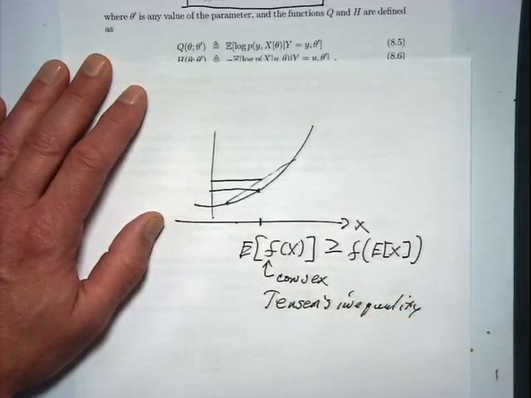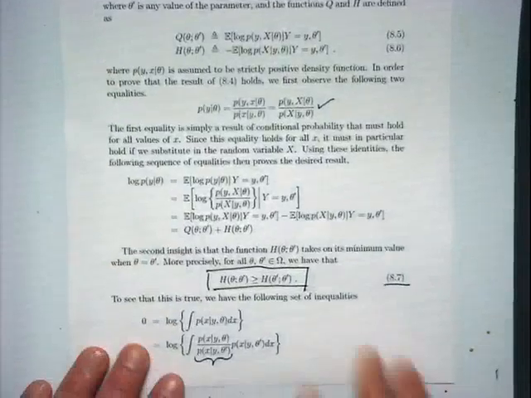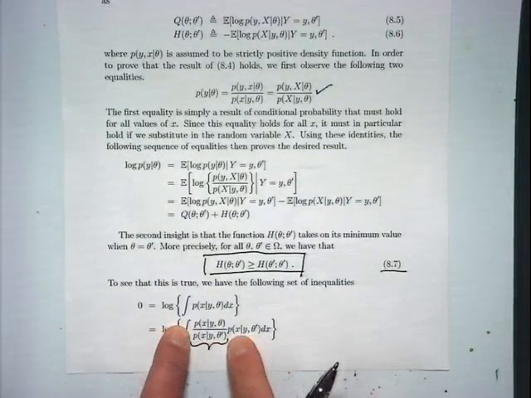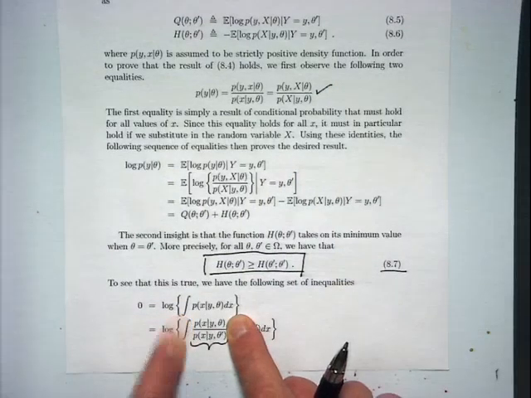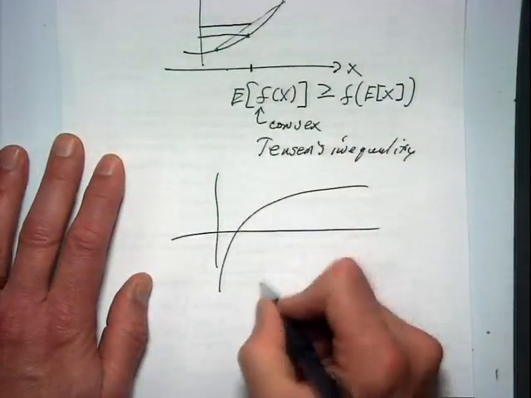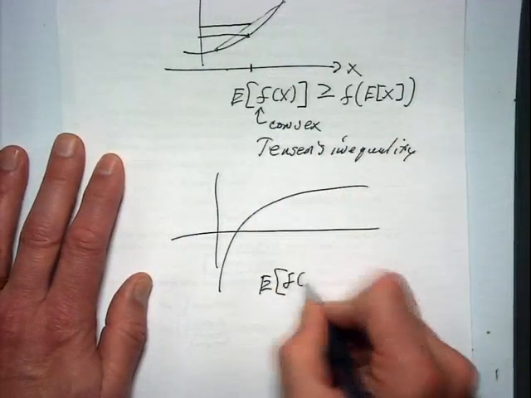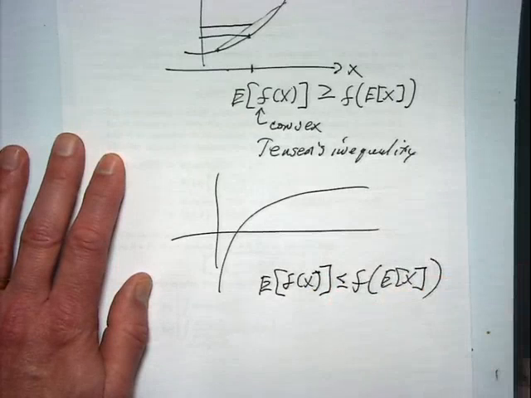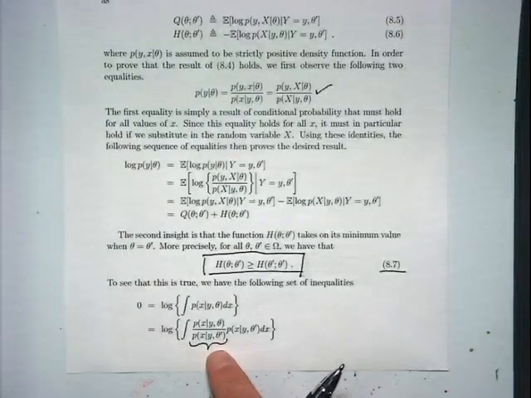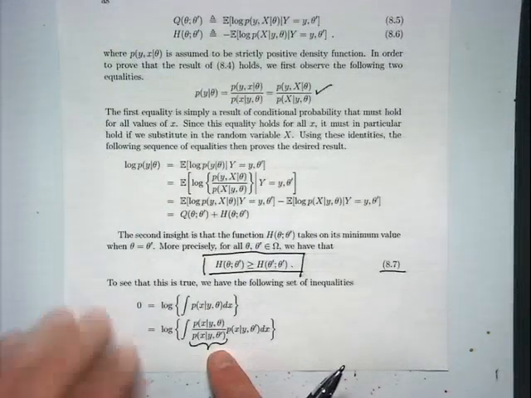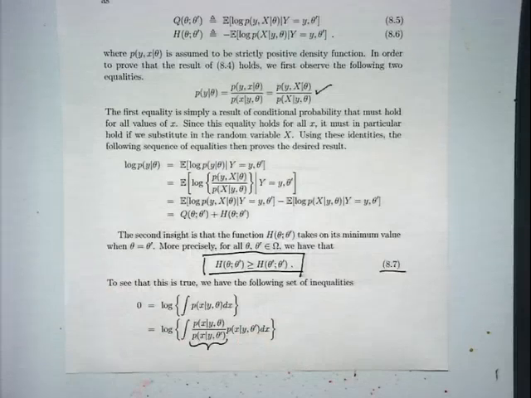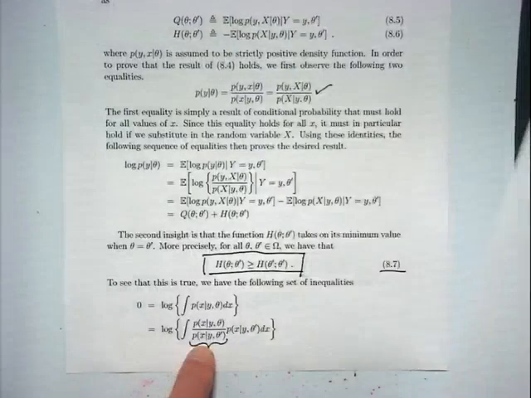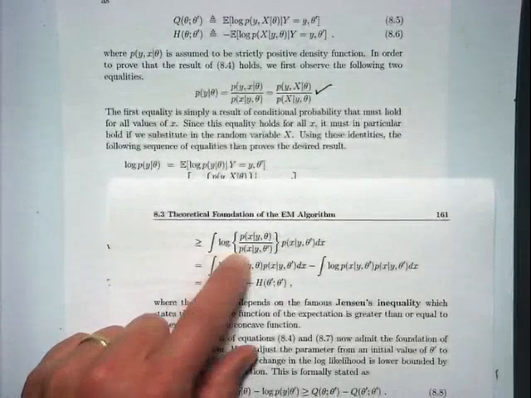Which is the basis for information theory, really. Now, if you look at this, you're taking the log of an expectation of that quantity in there. The log is concave, right? So here the expected value of f of x has got to be less than or equal to f of the expected value of x. So here the log is concave, so then this will be less than, oh, I'm getting greater than, let me see. Right, so this will be greater than the expected value of the log.